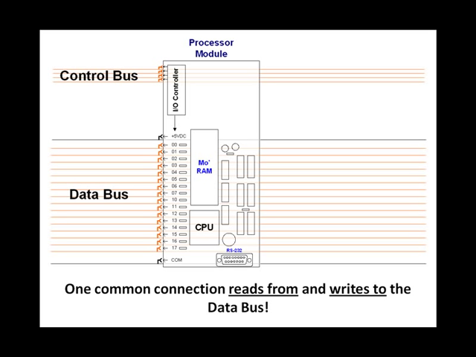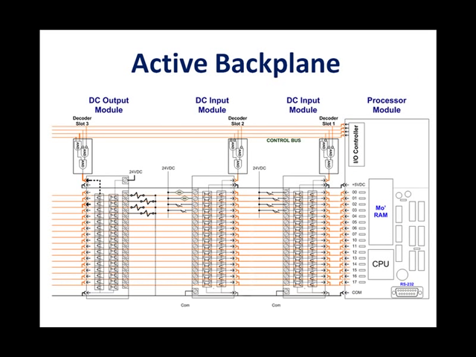Most PLCs use this scheme for managing the collection of the state of input devices and for controlling the output devices. The active backplane, called so because the processor activates one slot at a time. What separates the PLC from other industrial controllers is this I/O scheme that allows you to use many I/O cards, inputs and/or outputs, or combinations thereof, and of many voltage interfaces. This literally was the primary differentiator between a single board computer controller and a PLC.